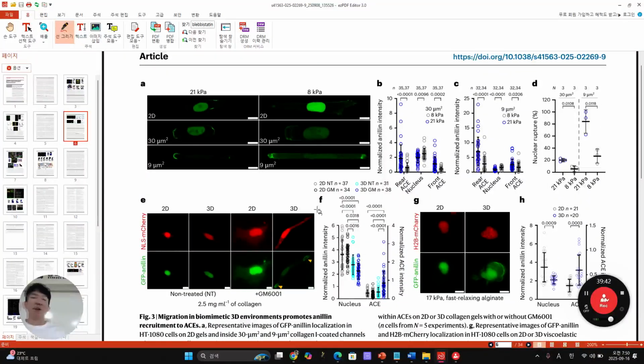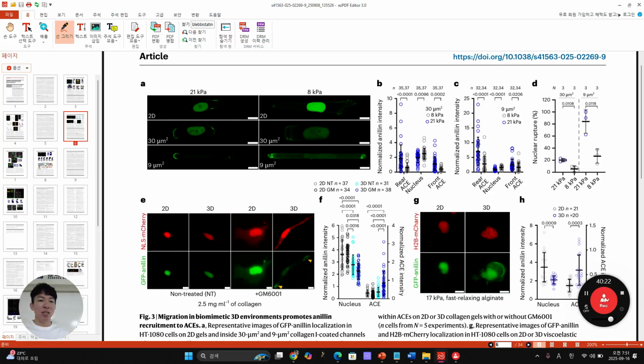And then they found out, okay, this phenomenon is because we all the time culture the cell on glass or PDMS, when you make this confined area, you have to use some microfluidic chips. When you attach microfluidic chips to a certain cover slip, they need a certain substrate, right? But they want to know what will happen when they change the substrate stiffness, or when they culture the cell in 2D and 3D hydrogel structure, or fast relaxing alginate. Will a similar thing happen or not? Because they want to generalize their concept.